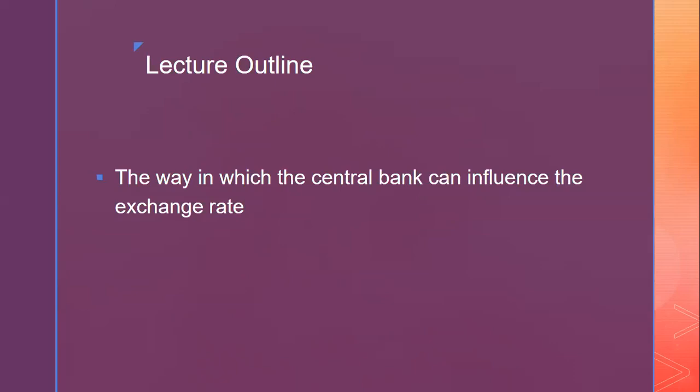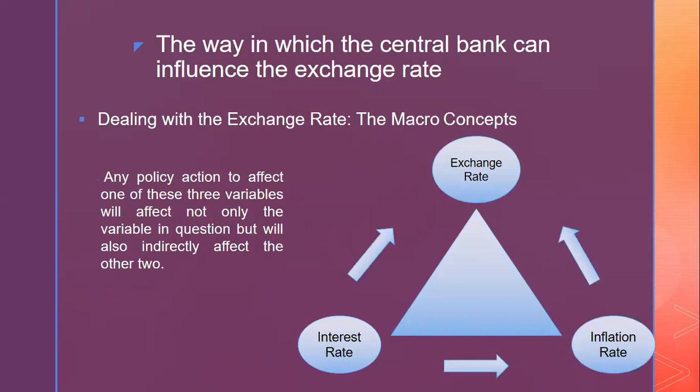When we are discussing this, we can talk under two approaches or two sectors. We can discuss how the central bank influences the exchange rate under the macro concept, and also we will be discussing the influence of the central bank on the exchange rate at the operational level. Okay, so the first part we are going to discuss is the macroeconomy: how the central bank influences the exchange rate and how it might affect the macro concepts or the macroeconomy.